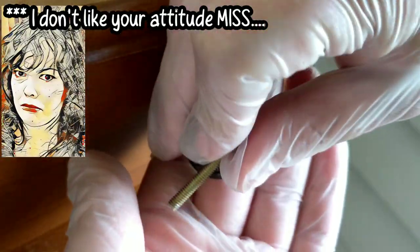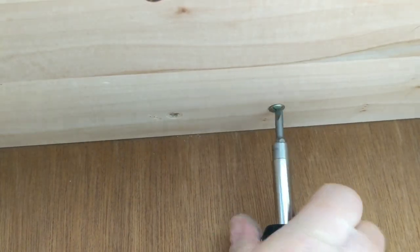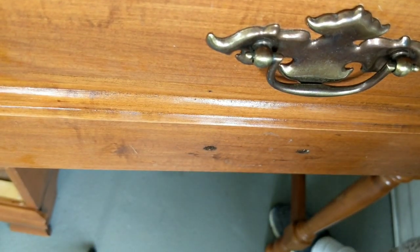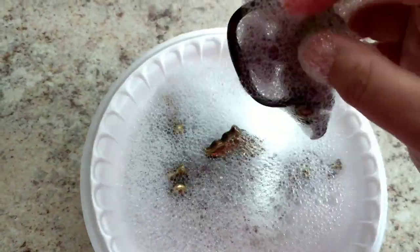Once I get the stuff off, I then give it a little dip. We dip it a little bit, clean off the hardware a little bit more. I just think it's easier to rub it down with the crud cutter in the process while I'm going along, and then I give it a dip. It's how I'm rolling with it, people.